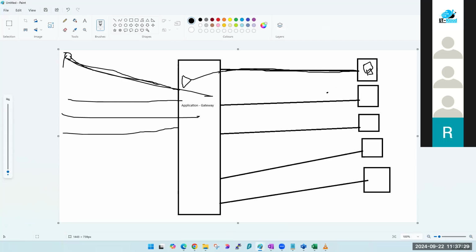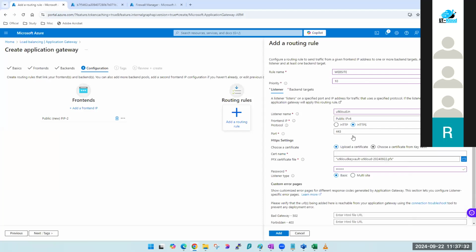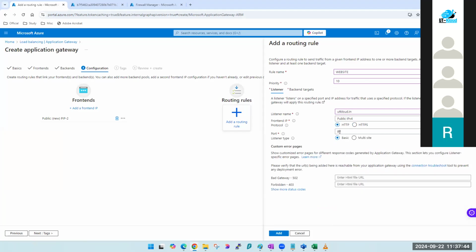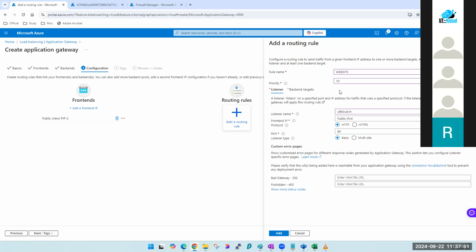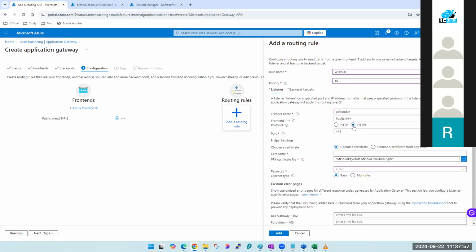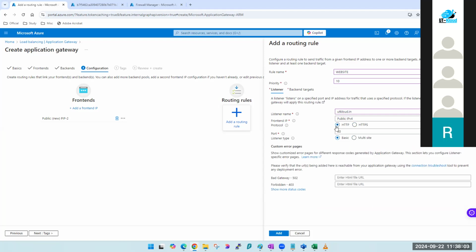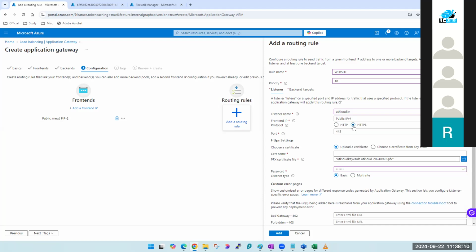In fact, on application gateway also, it is not that I upload a certificate and therefore it comes to 443. Because I told it to come to 443, hence it is asking me for the certificate. The certificate is not the first step. Uploading a certificate doesn't make it 443. You choose 443, therefore it asks for a certificate. You decide HTTP or HTTPS. If HTTPS, then you have to upload the certificate. If HTTP, then you don't have to upload the certificate. You are selecting HTTPS, then it is asking for a certificate. Is this clear, guys, to everyone?